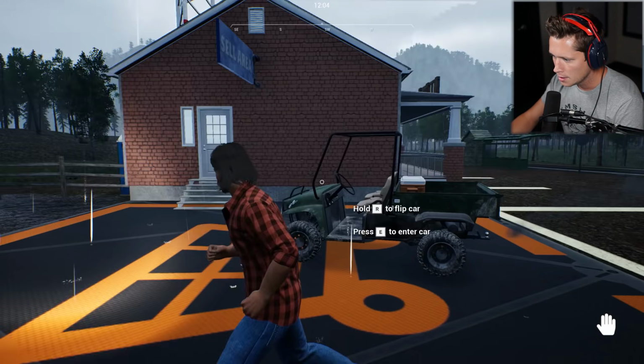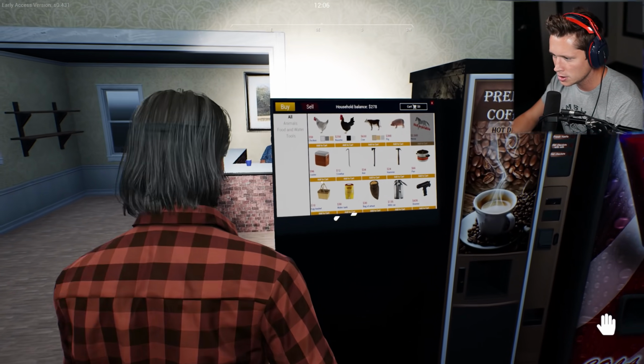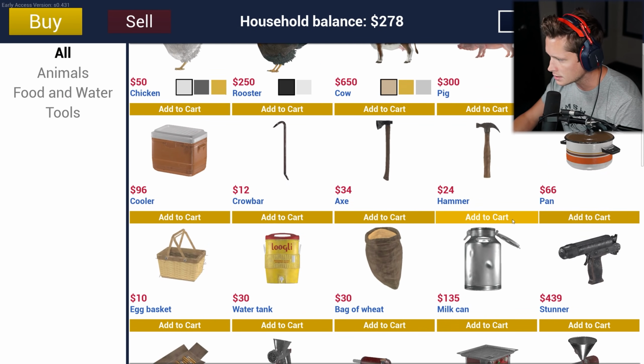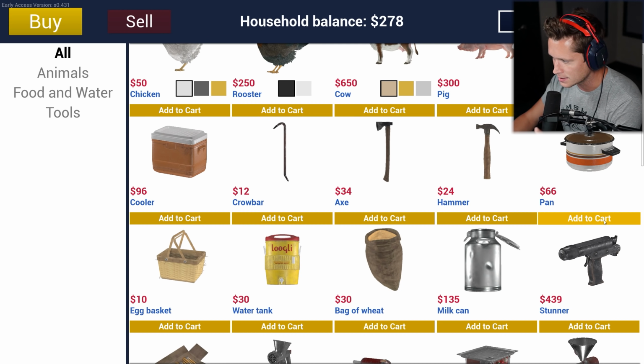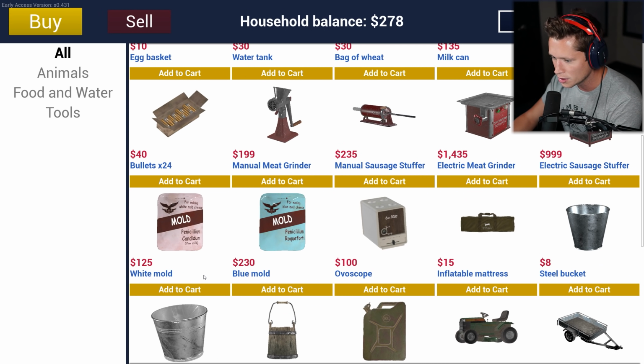So here we go. Back at the general store. Brand new day. Hello, how you doing, Nadine? Appreciate you. All right, so we're definitely going to want some more pans. I'm going to say let's get at least a second pan going. Eventually, we're going to want more milk cans, but we need this mold. So the mold is really expensive.